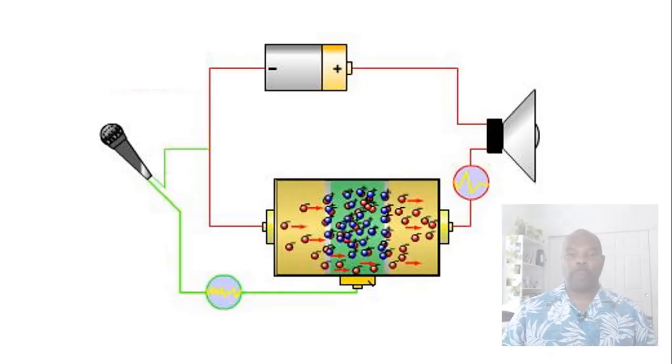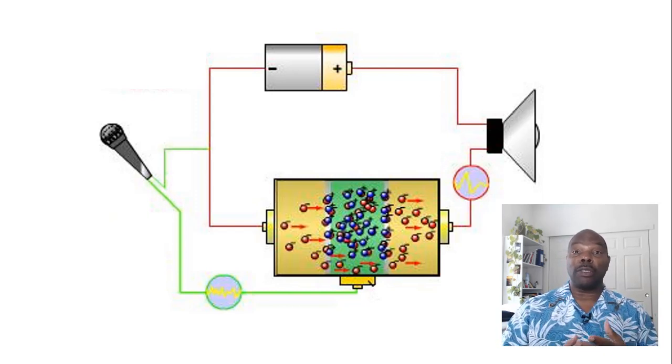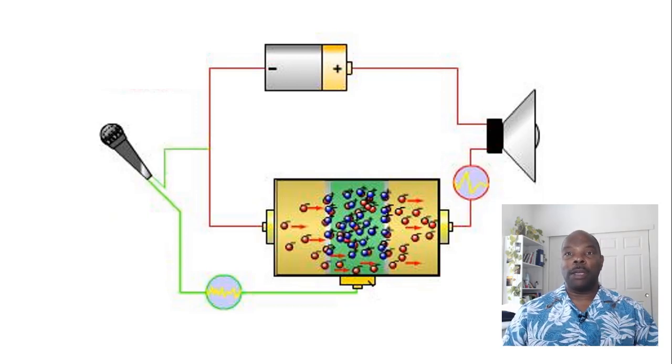Let me talk to you about it. So think about a singer. Their voice creates these waves, and these waves can't fill up a stadium by themselves, right? It needs some type of amplification. So usually there's a power source there, and there are some components. There's a transistor, there are capacitors, there are resistors, all part of an amplifier. And all of that helps the sound come out much bigger through a speaker.